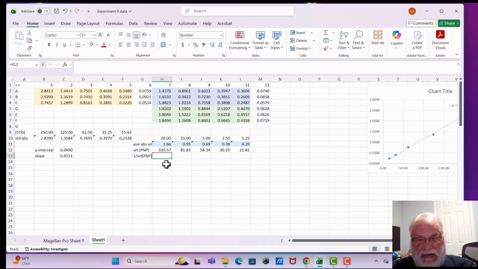So go ahead and put that in there, and equals 1 divided by this value, hit enter, and we'll go ahead and copy those all the way across.